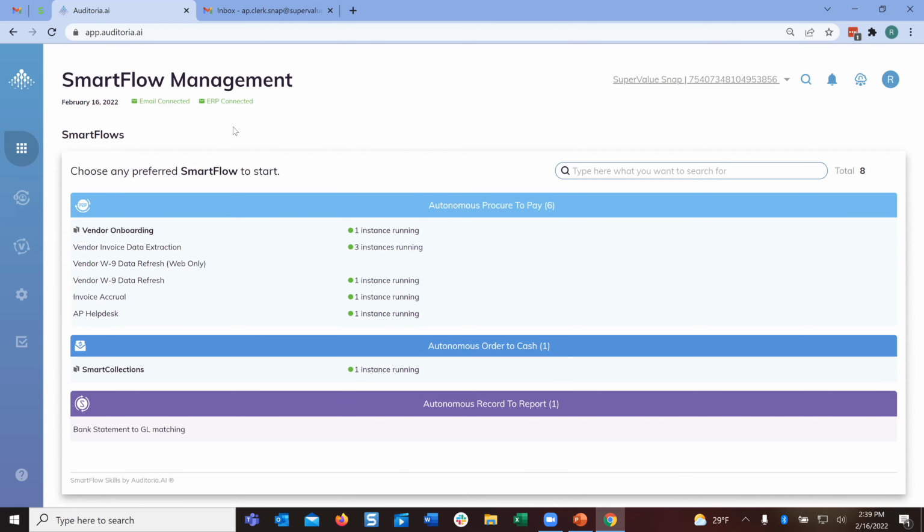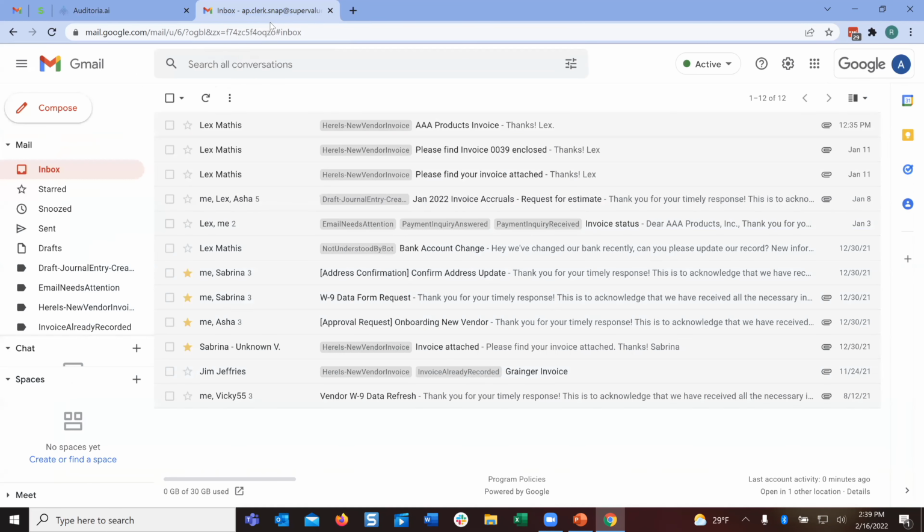The next piece of what we're going to talk about today is how that information is coming in from the mailbox. Okay, so let's go into our Gmail setup. In this case, we're looking at that AP mailbox. Before, we were looking at our AR mailbox. Same thing applies. It's just a Gmail account. Your users could have access to it. They could send messages to customers, and customers ideally won't know the difference, but those user rights will still apply.